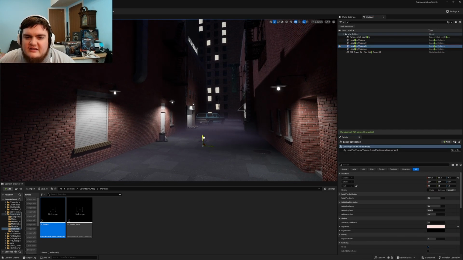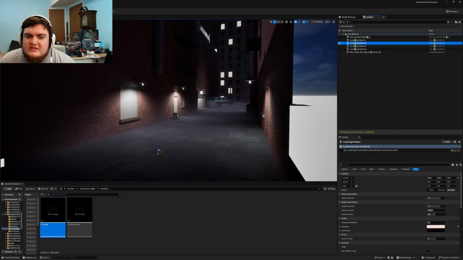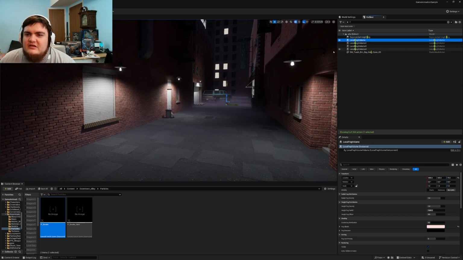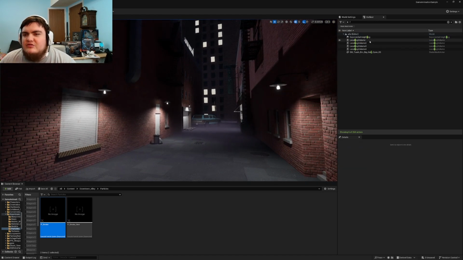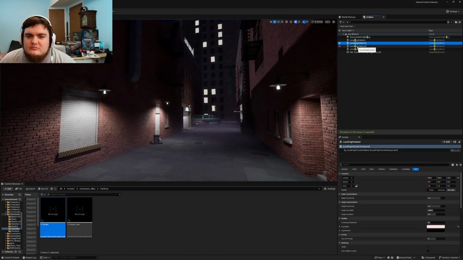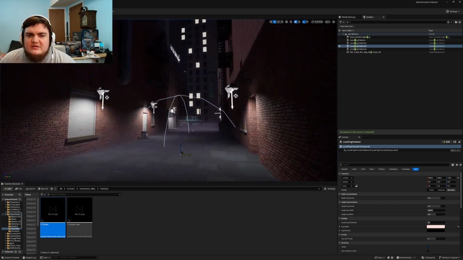It's kind of flat, so you would have to create a little material for it to make it a bit better. But for what we're going for and just a little practice area, it's not too bad because I'm not trying to render this out and make it look incredible for a portfolio piece. This is just to show you all like how to actually go in and practice this. There we go. So now we got some local fog volume.